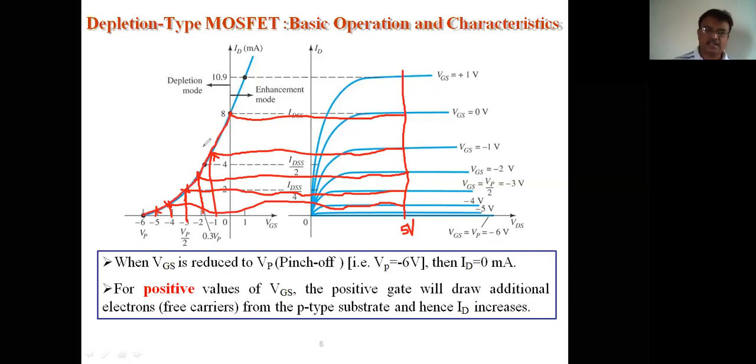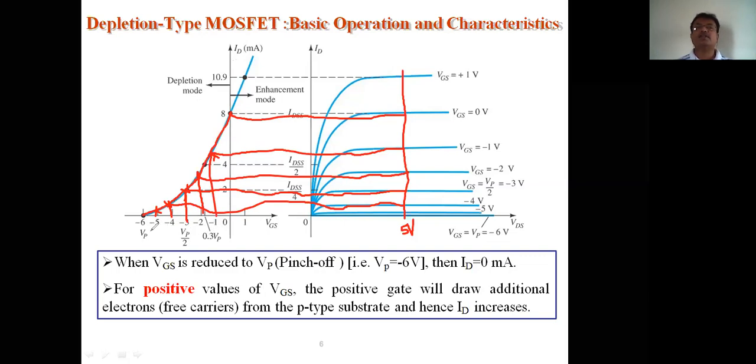So transfer characteristics will show you how ID, the drain current, behaves with the variation in the input controlling voltage VGS. Always we will try to control the current. We will increase the negative gate to source voltage so that at one point current will become 0. The depletion type MOSFET can be operated in depletion mode. Whatever I explained till now is depletion mode. How to deplete the mobile carriers? By increasing the negative voltage applied to VGS.